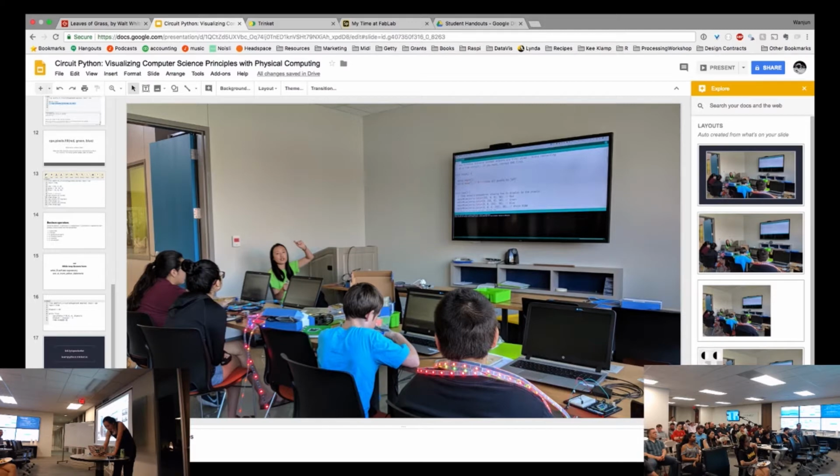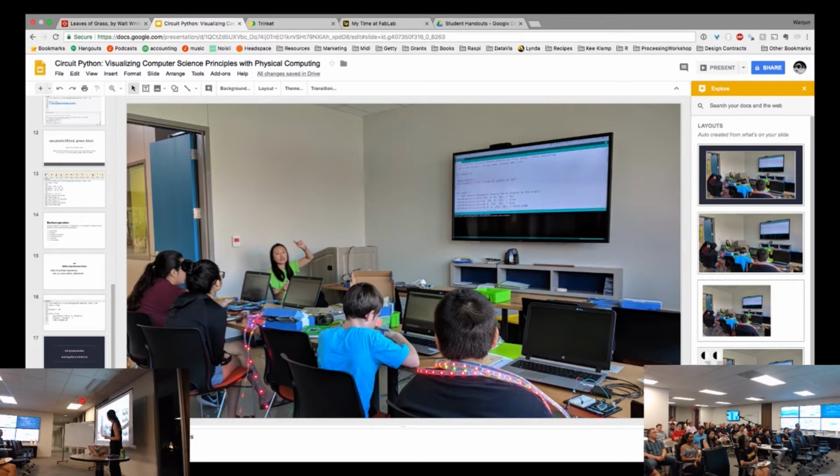And after that, we actually taught them how to do data logging. The idea is that you can write to a text file on the Circuit Playground Express with any kind of data that it's collecting. Then we came back and said, try an experiment. What happens when you put it in the fridge? What happens when you shake it around? And we're able to show them how to make charts and what those charts mean, which is pretty cool.